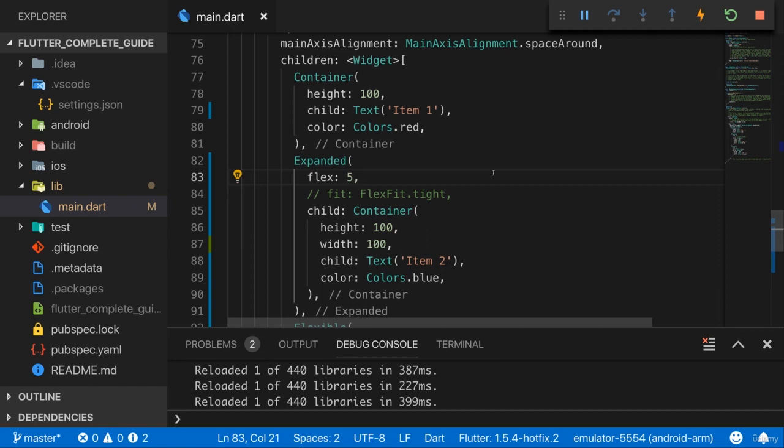And that's it for now with rows and columns and flex and Flexible and how to size the items in there. Again, definitely fire up your own demo app and play around with these values to get a better feeling for how this all behaves and how you can distribute available space in your rows and columns.